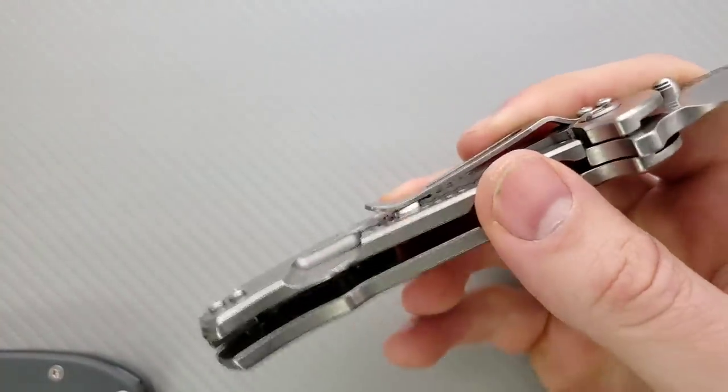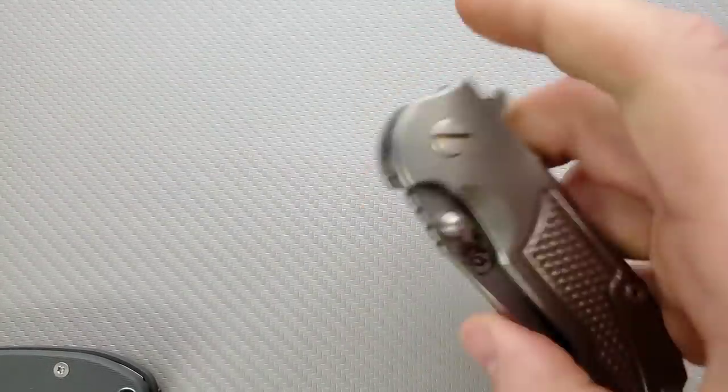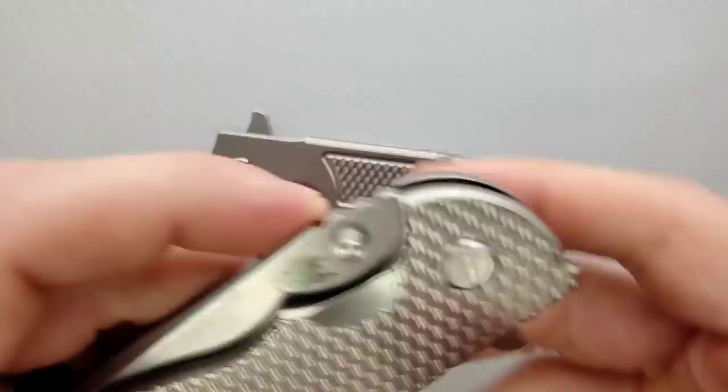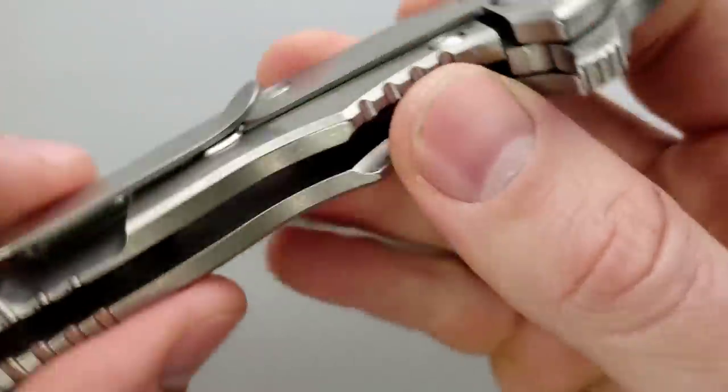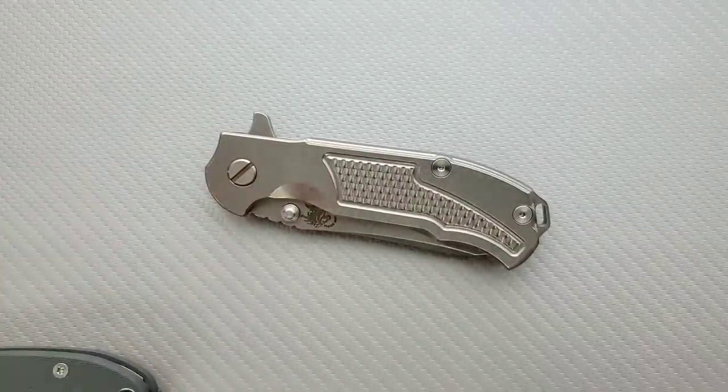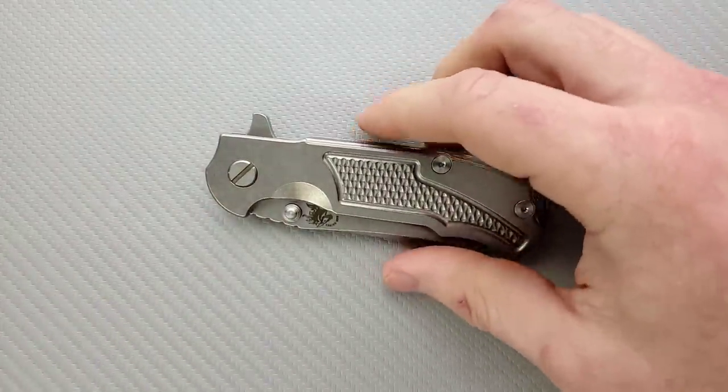When this was made, it wasn't at the time where Hinderer was milling out some of the newer titanium scales. My XM18 has an unmilled titanium scale from a long time ago, and that's the way I like it. But a lot of people are not going to like that. They're going to prefer some milling in there to sort of lighten things up.